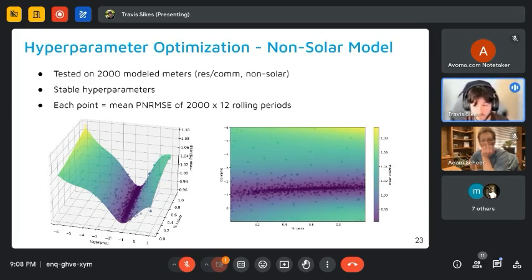But otherwise, remember I just mentioned that the ideal log alpha for the solar model was between -2 and -1. Guess what? Same thing for the non-solar model. And I'll skip showing the projections and I'll just show the overhead view. So for the overhead view, same thing. We have a valley straight through the middle of where it really matters what the log of alpha is, but it doesn't really matter what the percent lasso is. It searched the primary area between 0.2 and 0.8, so we can be pretty rest assured that the minimum does exist within this area.